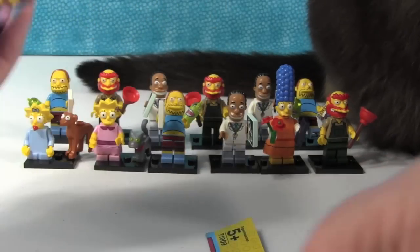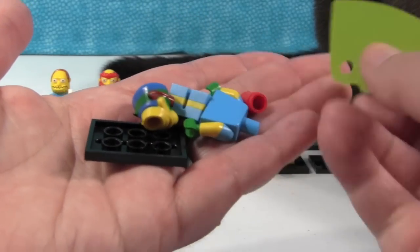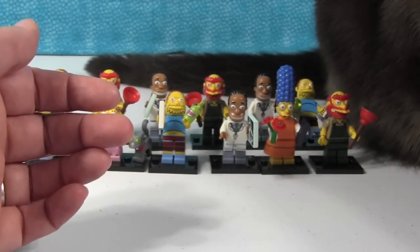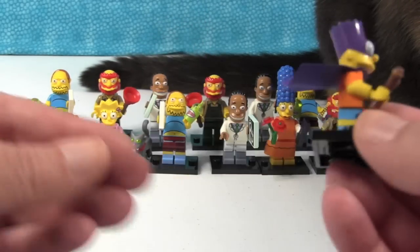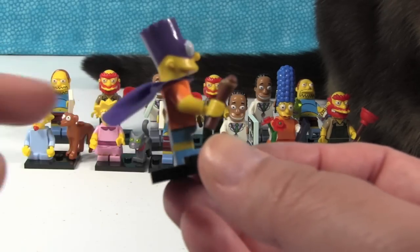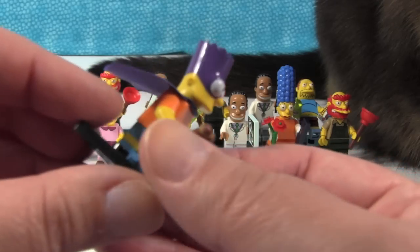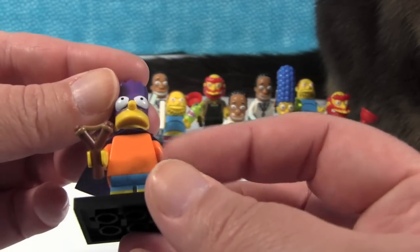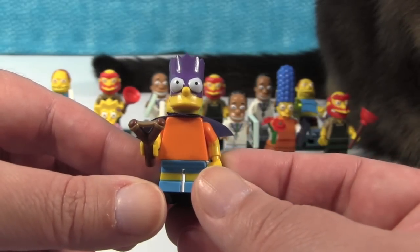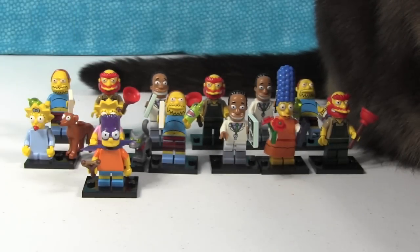Here is the other Comic Book Guy — I love his shirt with his belly hanging out, and his hair in a little ponytail. He's cool. I like the one you built with him in the walking pose — that's the fun thing with Lego, put them in little poses. Oh cool — Milhouse! So there are Milhouse's parts. There's Bartman. Milhouse is Radioactive Boy.